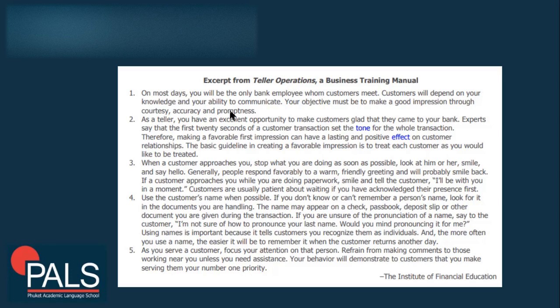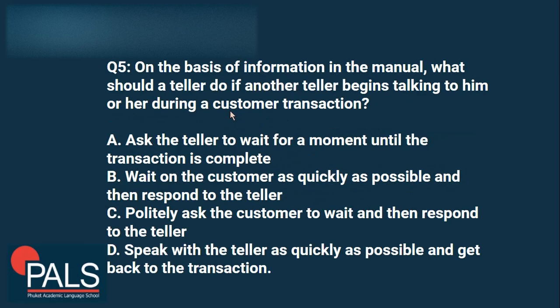So, let's go back to the choices. So, what should you do if the teller begins talking to him or her? A, ask the teller to wait for a moment until the transaction is complete. B, wait on the customer as quickly as possible and then respond to the teller. C, politely ask the customer to wait and then respond to the teller. Or D, speak with the teller as quickly as possible and get back to the transaction.